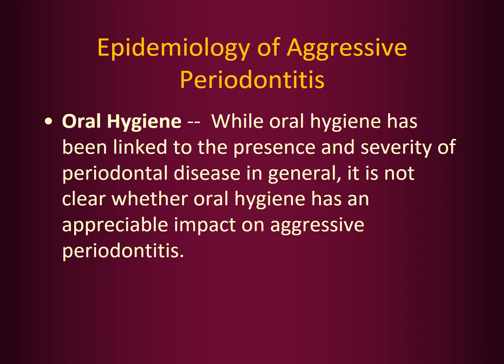Oral hygiene. Well, in aggressive periodontitis, it is not clear whether oral hygiene has any appreciable impact on the condition. While oral hygiene is good for preventing gingivitis, it's unclear whether hygiene would have any impact on aggressive periodontitis. And in fact, many of the studies that describe patients with aggressive periodontitis have shown minimal plaque accumulation as compared to individuals with chronic periodontitis.